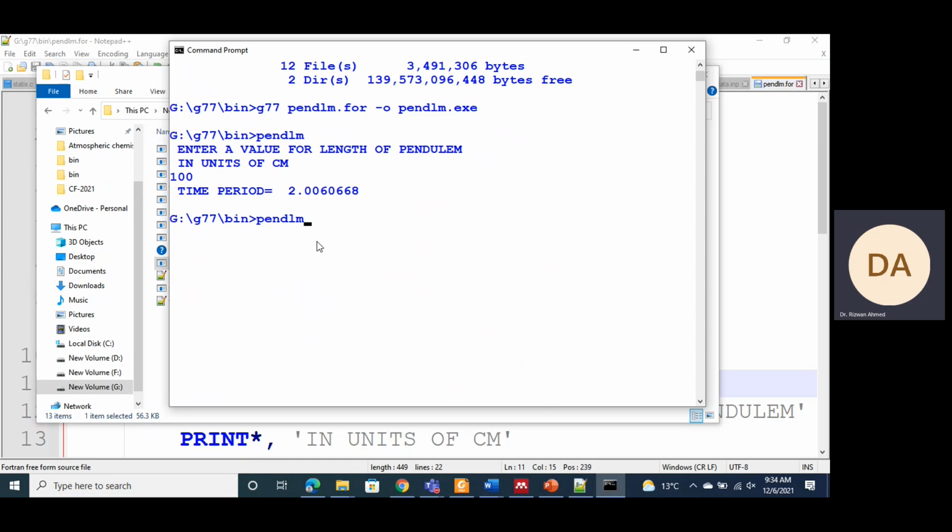some changes, improve the documentation, right? So that it is much more user friendly. Inform the user about the units you are using, the constants you are using, right? So that's writing the professional programs. I run it again.